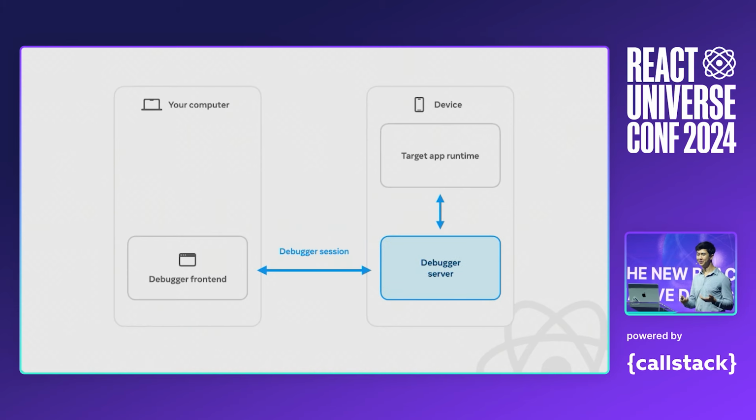So what is a debugger? A debugger is an app connected to another app or web page at development time. In React Native, it's an app in two parts. A debugger front end, which you can interact with, connected to a debugger server or agent, which lives on the device. This configuration allows the app to ultimately ask questions about how the target app is running. Both the app runtime and debugger server also talk to the dev server for fetching code and source maps.